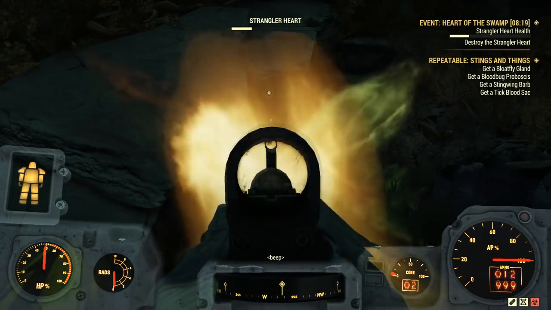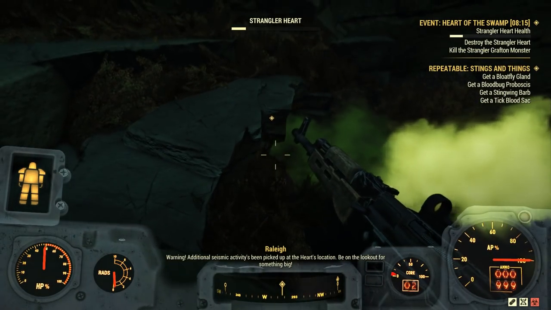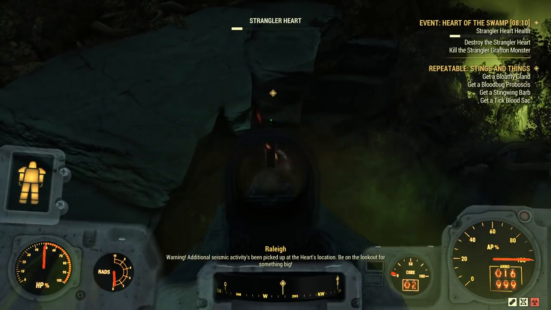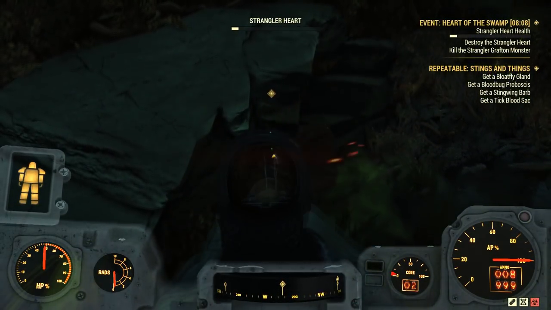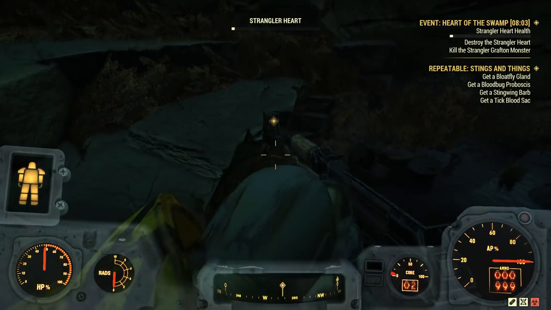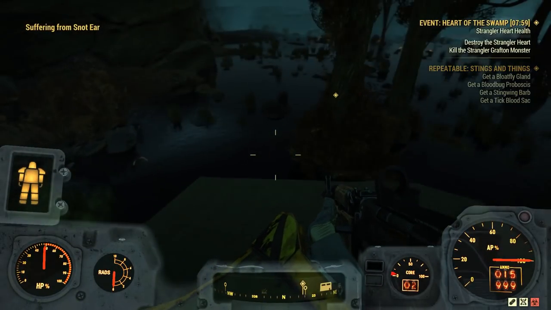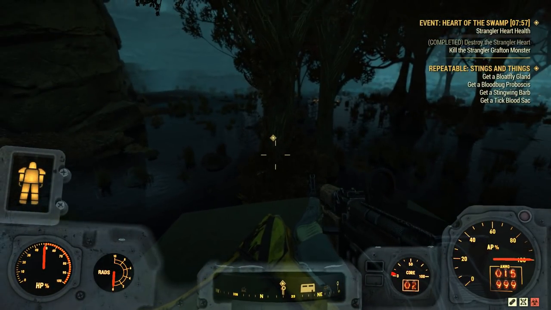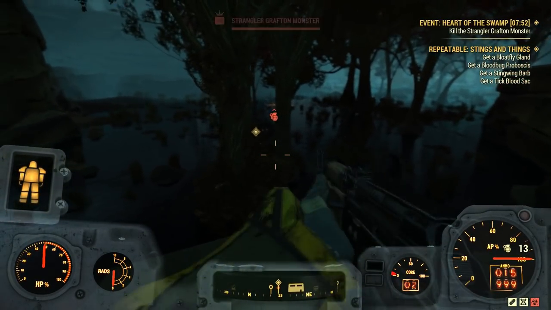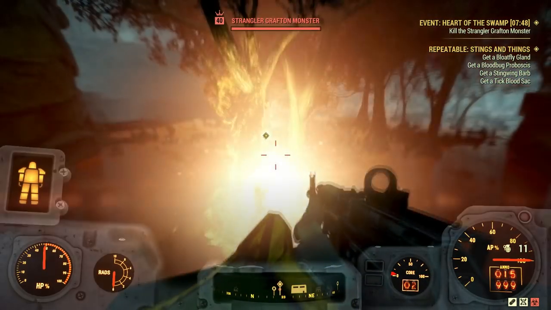Oh, what's that noise? Warning, additional seismic activity has been picked up at the Heart's location. Be on the lookout for something big. Something big. Come on, let's finish this off. Okay, I killed the Strangler Heart. Now there's a new grafted monster down here. Well, that's doing no damage to him at all.